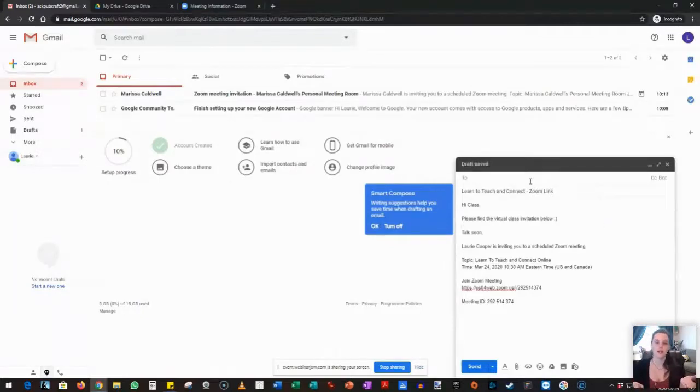Now, if you have your class list, you can include them in this email. Again, you don't have to use necessarily Gmail in order to share this message. You can use any of your preferred email providers. I like Gmail specifically because it allows me access to the G Suite of tools. But if you would like to use Zoom and set this up and share the link through another platform, that's completely acceptable.